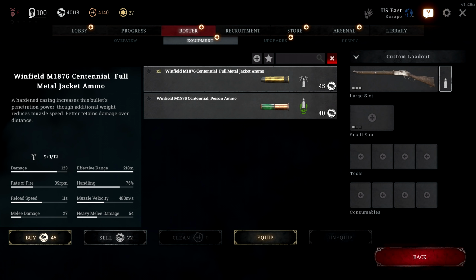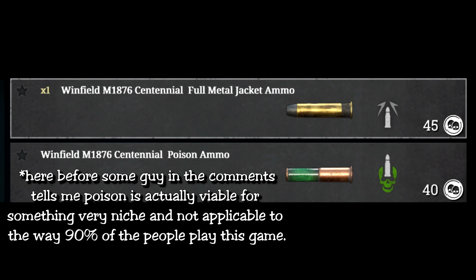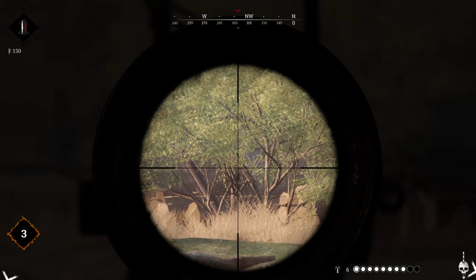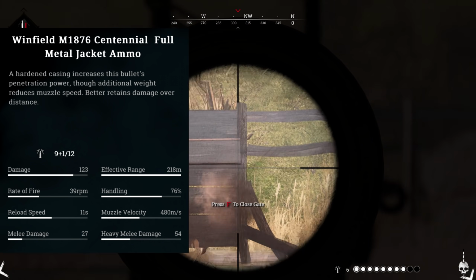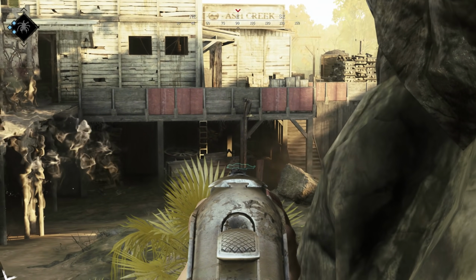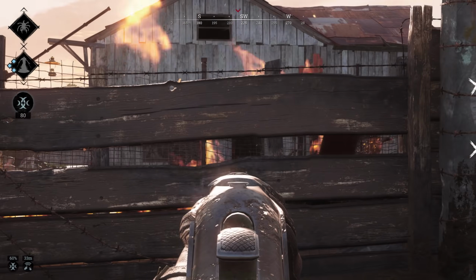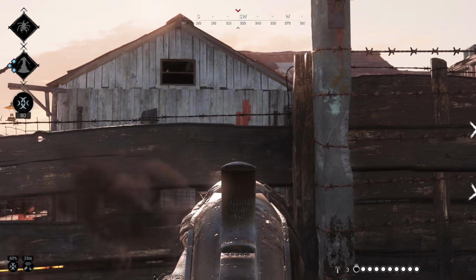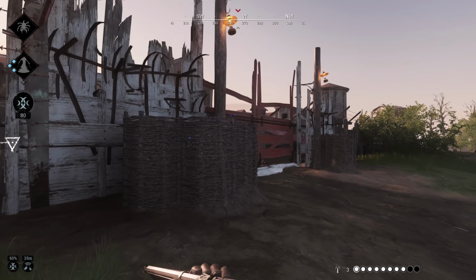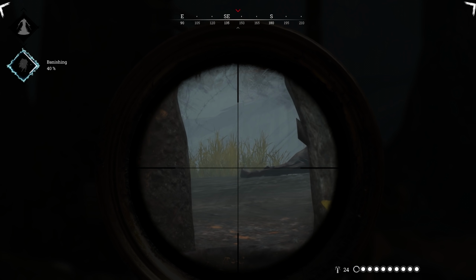One dead. The Centennial is a simple gun in that it has only one custom ammunition type, FMJ. Anybody that says differently is whispering poison in your ear. FMJ reduces the muzzle velocity to a comfortable 480 meters per second and extends the weapon's penetration and damage at range, delaying the damage drop-off to 40 meters. As someone who enjoys accounting for the slower velocity, I recommend FMJ on both variants, the base version and the sniper. Penetration kills are lethal and satisfying, and the FMJ at range can help with those long-distance body shots. However, there are some people that don't like the reduced velocity on the sniper, so choose what feels right for you.